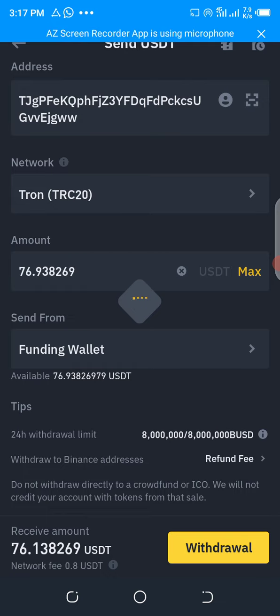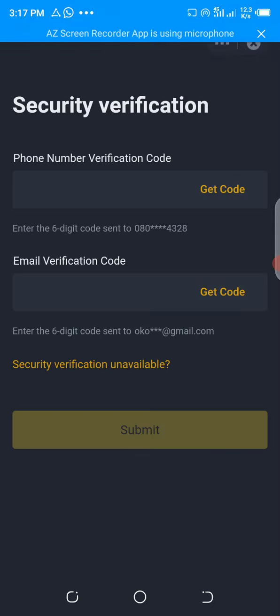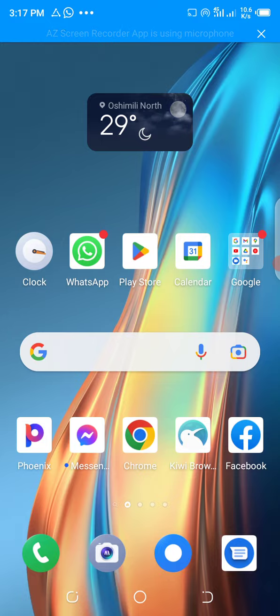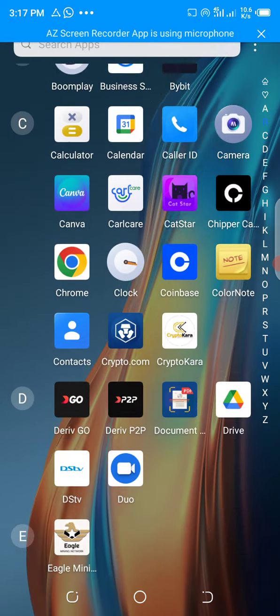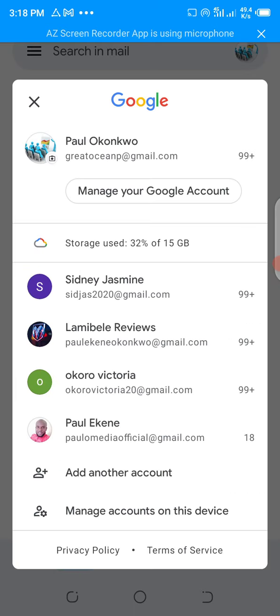Okay, so let's allow it to finalize. So they will ask for security verifications on my phone, so I'll click on get code and then get code for both my phone and my email address. So I'm going to go out now, go to where my phone is, and then expect the code to enter. Go to email, change my email to find where it is.